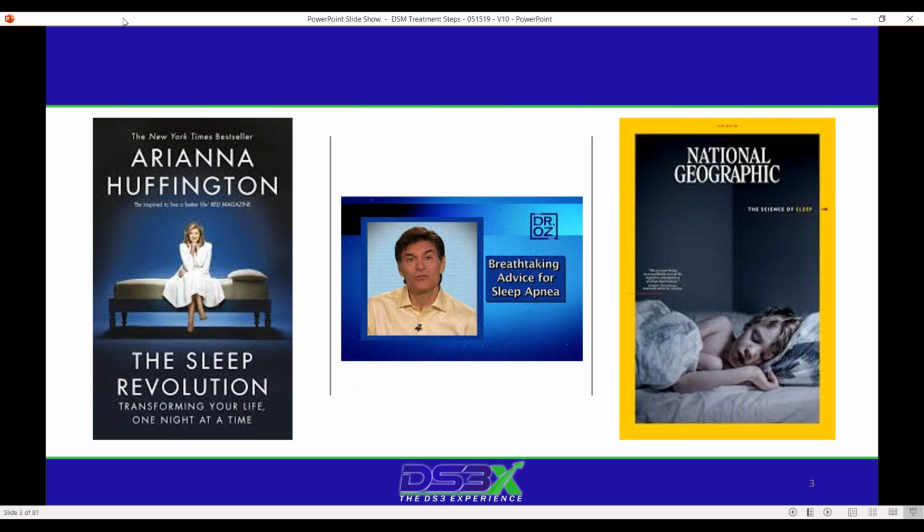Just a quick Google search: Arianna Huffington, Dr. Oz. It's on the cover of National Geographic. Sleep is one of the fundamental things to keep our bodies functioning adequately and to live better and to live longer.